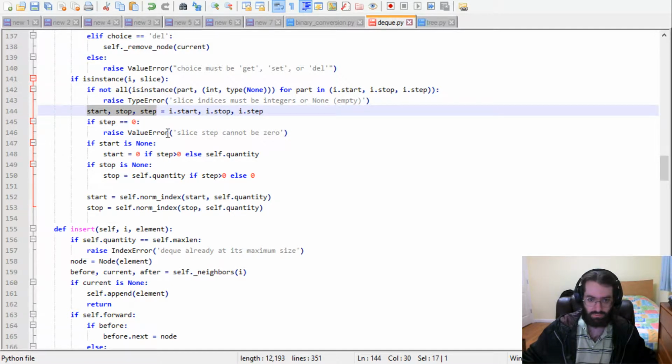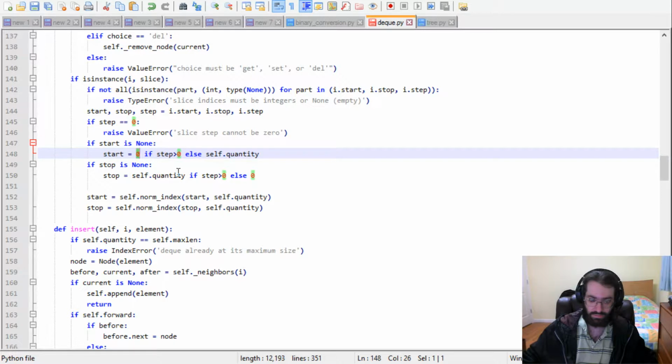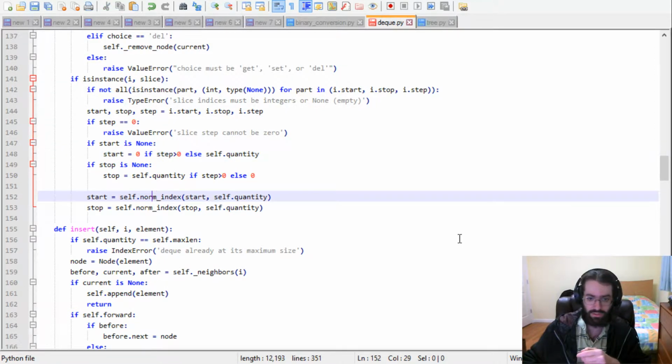If the step is 0, that's bad. If either of these is None, start means the beginning, and stop is the end, unless it's a negative step, in which case we want the other side. And now we normalize those indices, whatever we got.